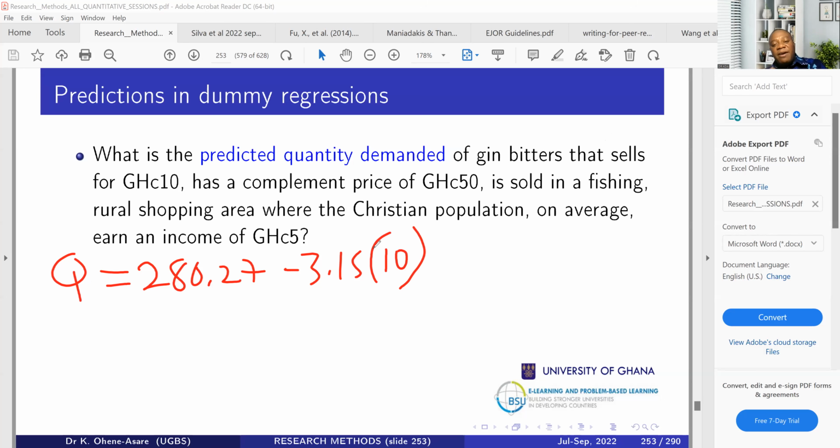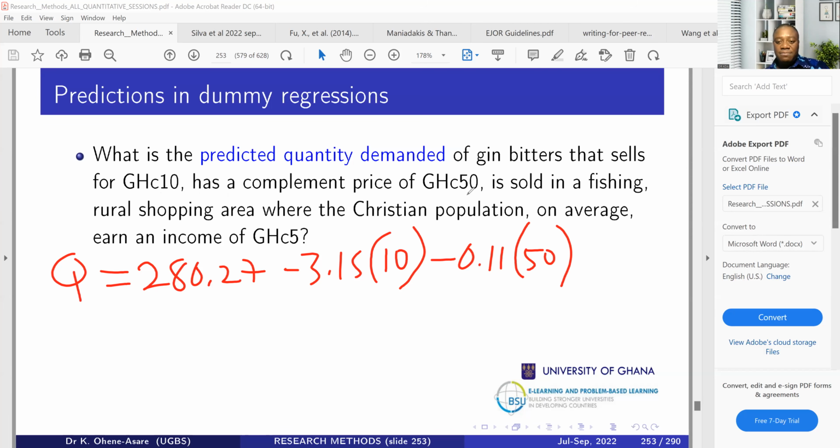So it's like every variable, the question will give you, then you will now find the value of the Q. You have been told that this quantity demand that we are predicting has a complement price of 50. So go and write the coefficient of complement. Do you remember that coefficient? Just look at your own and you'll notice that it is minus 0.11. So complement, normally I would have written 0.11 C. But instead of the C, we have been told that the complement price is 50. So you put in 50.